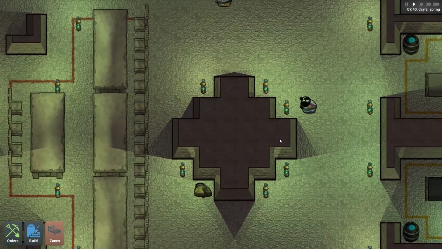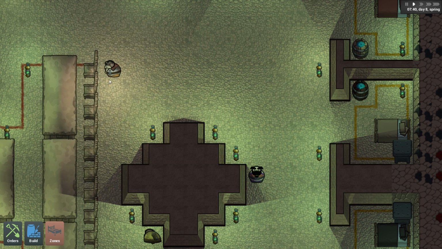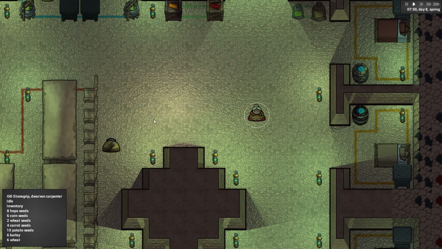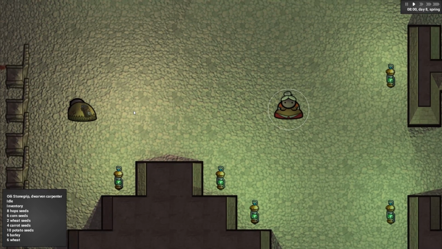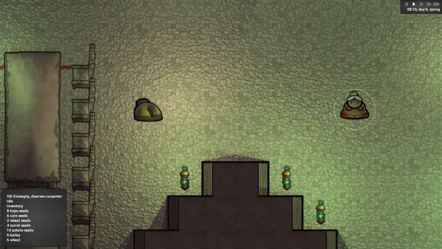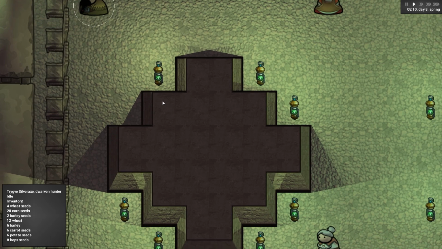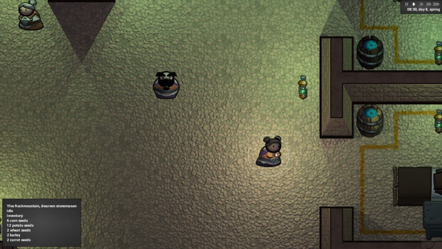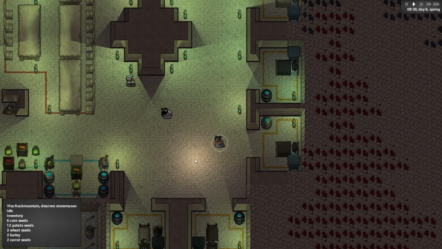And we've got our little dwarves here. The artwork on these are really lovely. You can zoom in really close and we get such lovely dwarven looks. They're all so different and unique, which is something that I do really like.